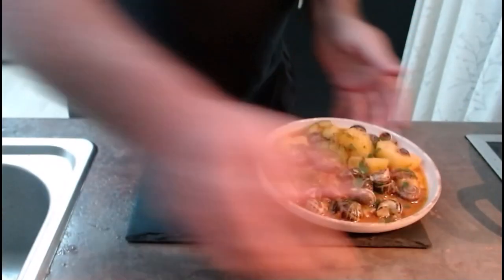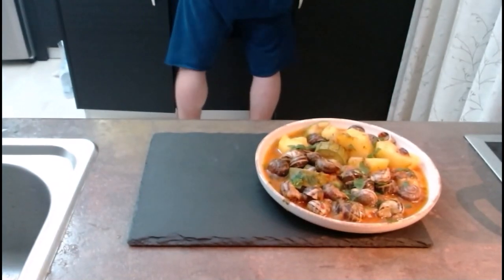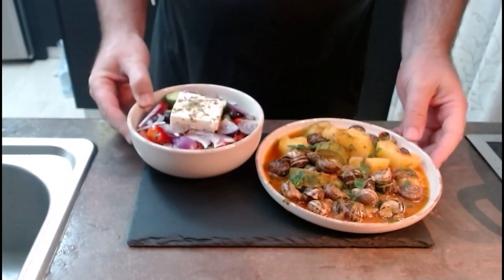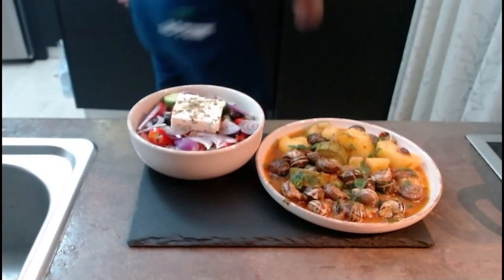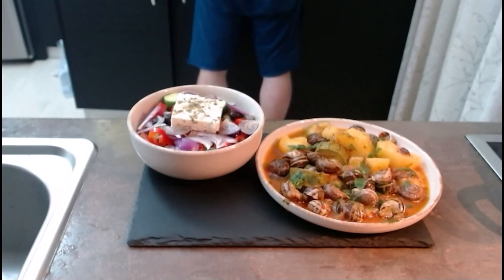Serve in a shallow plate and enjoy. Alternatively, as you can see in the video, you can also accompany this meal with a Greek salad on the side and maybe some ouzo.